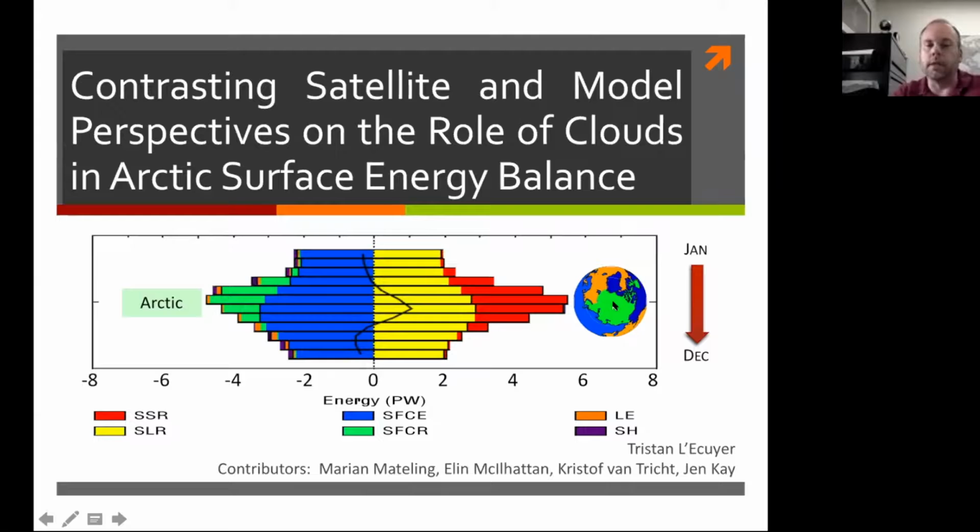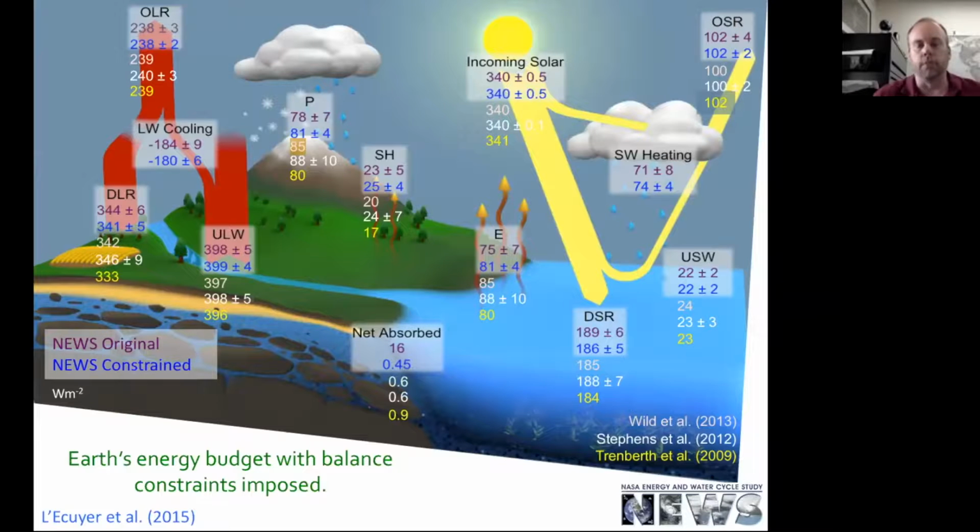But what I want to talk about today is where this data set came from, and also some other data sets from more recent satellite products, and how we're using those to understand how they relate to reanalyses and how they can be used to evaluate climate models. So, to take a step back to where the data I just showed comes from before I get into the details of it.